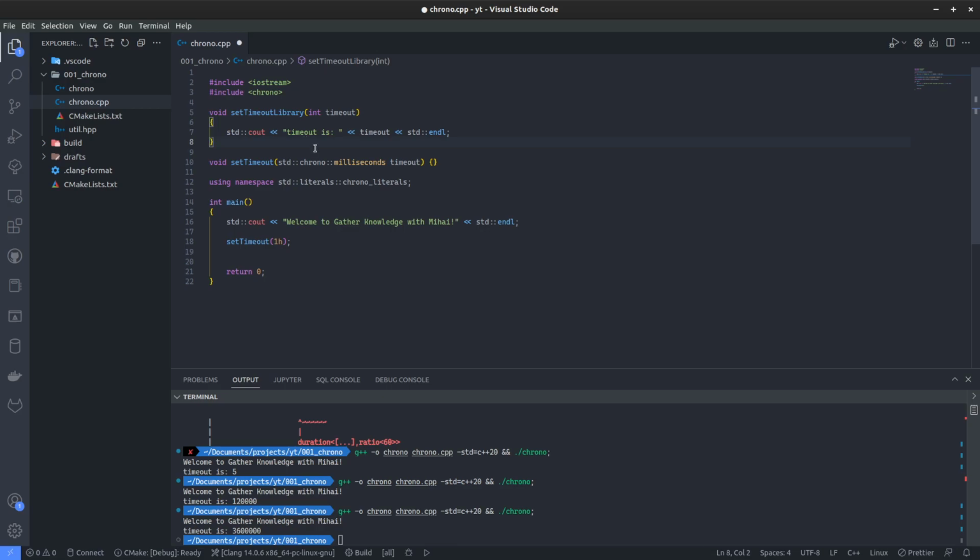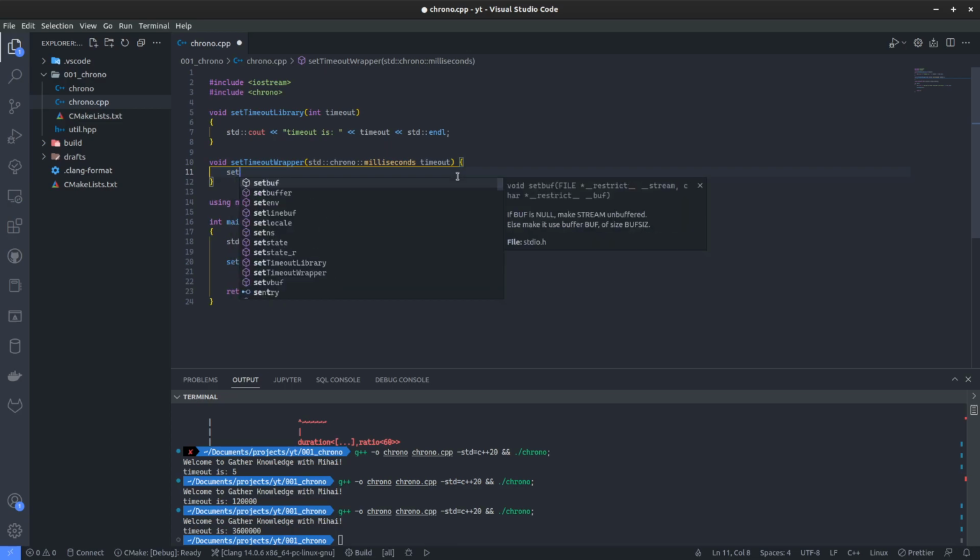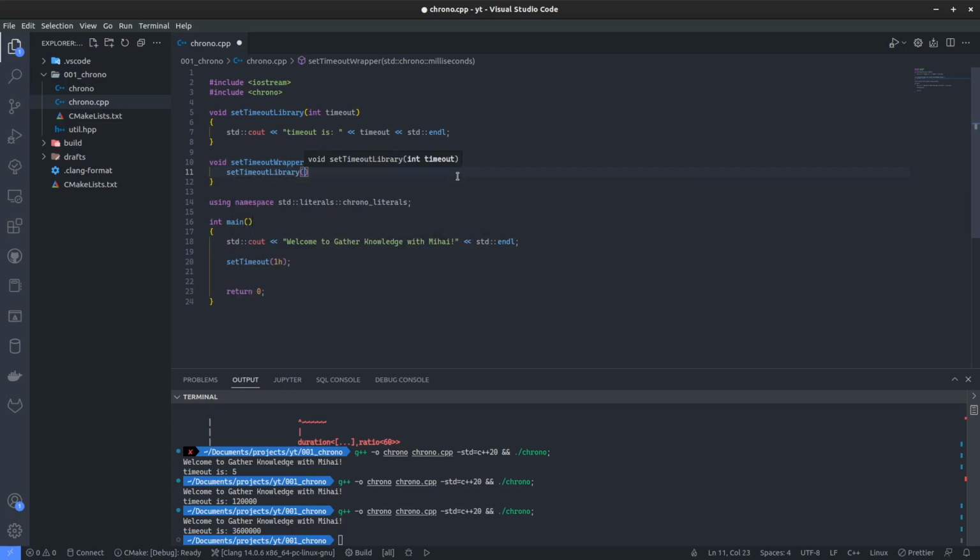Now I simply create a new one. In this case, setTimeoutWrapper, using what was discussed in this video, the std::chrono library. It accepts a std::chrono object as input, and this function simply calls the library function for us, setTimeoutLibrary, with timeout.count.